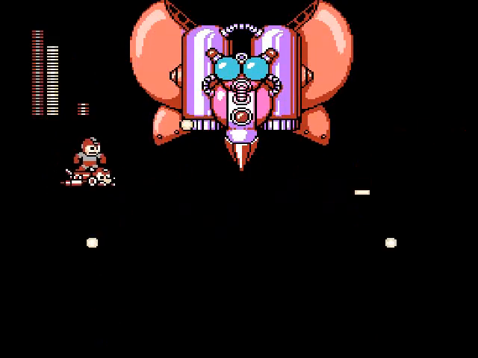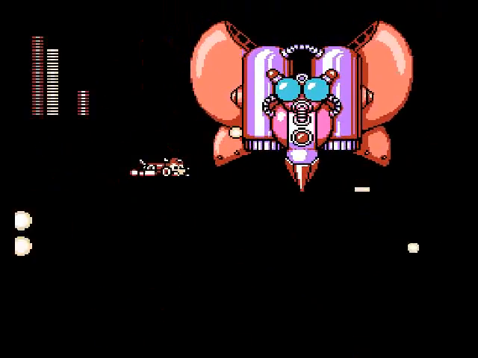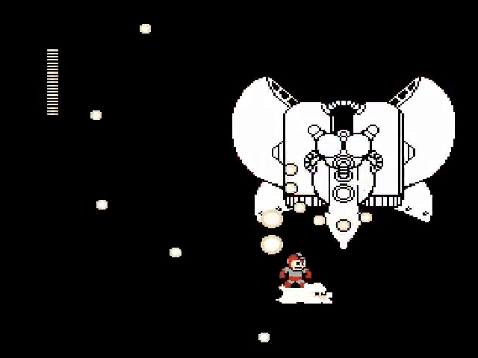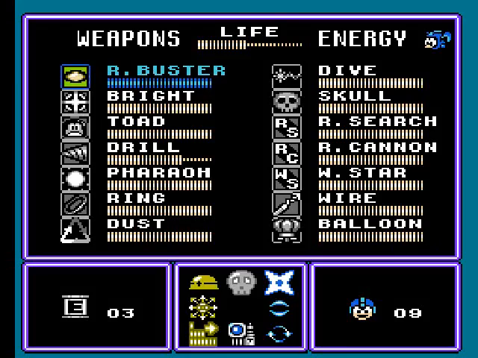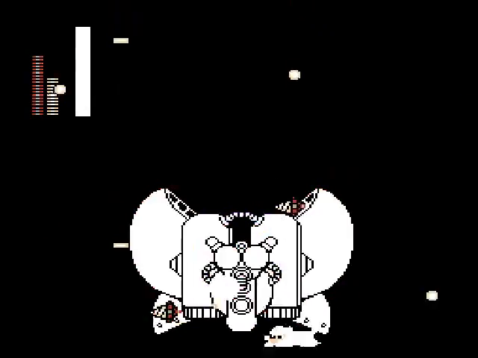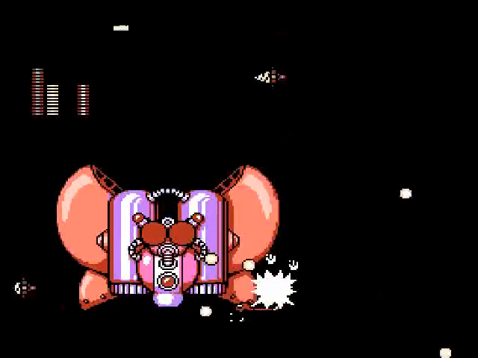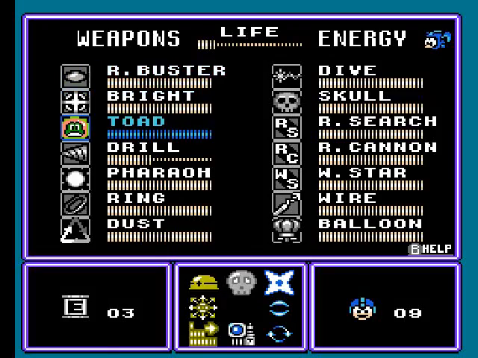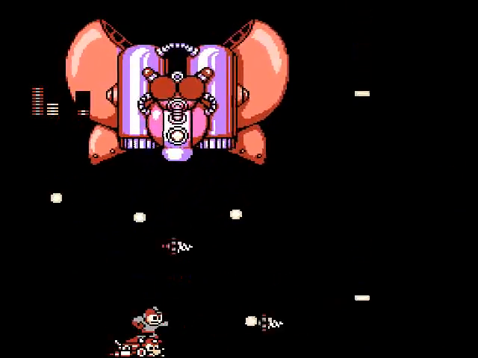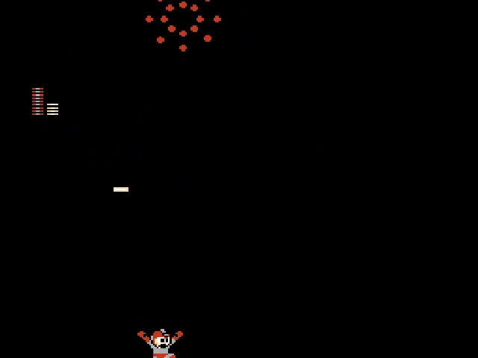Now that you're actually fighting him on Rush, the easiest way I find to handle this is to just find a weapon that shoots in multiple directions and just aim, so either Ring, Dive, even Drill Torpedo is very useful because it's 3-directional, and he does take 2 bars of life with the drill, so you can pretty much just own his face, like so. So yeah, I don't know if Drill is the best weapon to use on him, but it's the weapon I use, so I'd highly recommend it if you can.